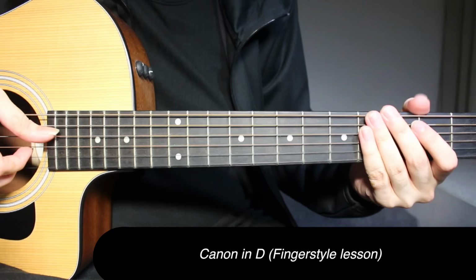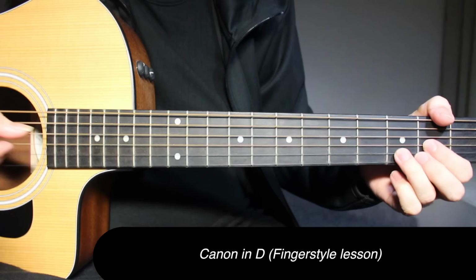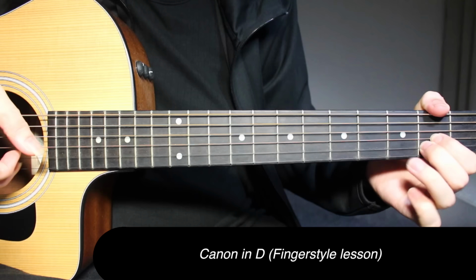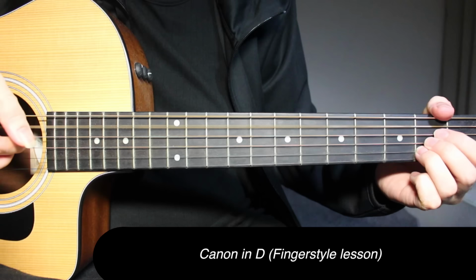Next one starts like this. So on D major, you're going to pick 4th string, 3rd string, 2nd string, alright? Like that. Then 2nd fret on 2nd string, 3rd fret, open. Once again. Next. So this is open on 5th string, 2nd fret on 2nd string, pick together. 2nd fret on 4th string, 2nd fret on 3rd string, open on 3rd string, alright?